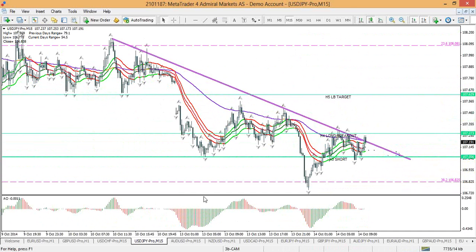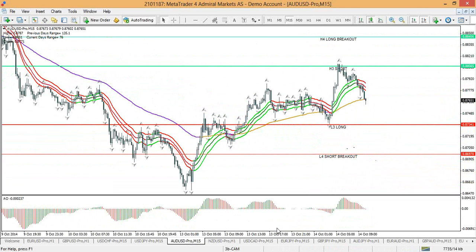Let's take a look at, I guess, Aussie maybe, or we can mix it up with other crosses. For instance, the Euro yen, Euro odd, as we always do, pound odd, pound yen. Let's take a look at that after this odd USD.